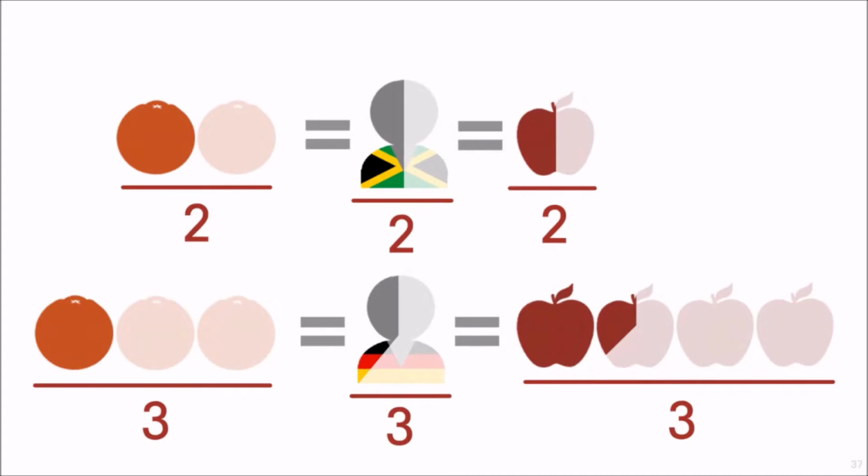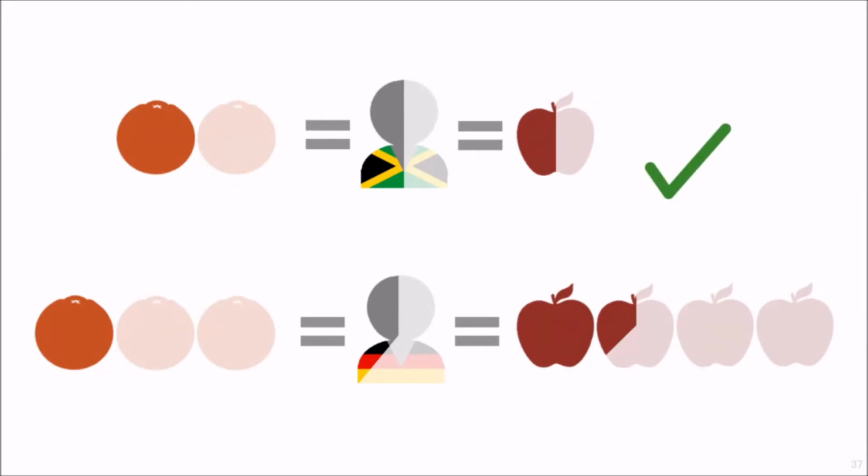Now here's how you have to think about this. How many apples would the world have to give up in order to get 1 more orange? Well, if the orange is produced in Jamaica, it gives up half an apple. If the orange is produced in Germany, the world gives up 1 1/3 apples. In opportunity cost terms, it's cheaper for the world to produce oranges in Jamaica. Jamaica's comparative advantage is oranges because the opportunity cost of producing an orange is less there than in Germany.